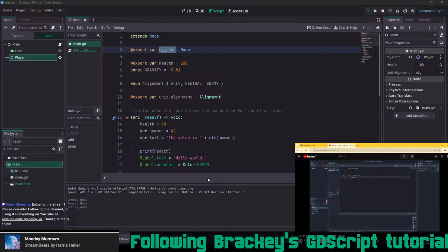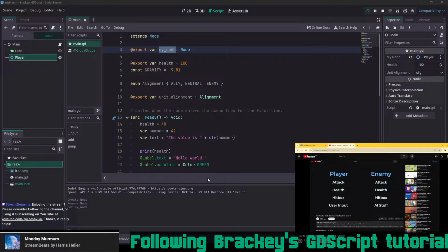Composition. Now, even though Godot uses inheritance for nodes, there are often better ways to structure your code. Godot actually lends itself really well to another way called composition. I'm not going to explain that here since there's already a really good video on the subject by a channel called Bitlytic, but I definitely recommend you check that out.